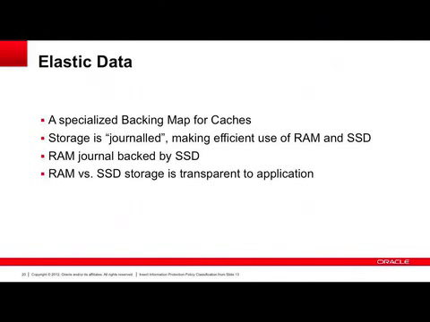So we have a two-tiered backing map here, a two-tiered data structure where part of the journal is held in RAM. The most frequently used data we can service from RAM, again in this journal data structure, but then that RAM journal is able to overflow to disk or SSD. And that overflow, that switch between, clearly needs to be transparent to the application, other than possibly latency that's observed.